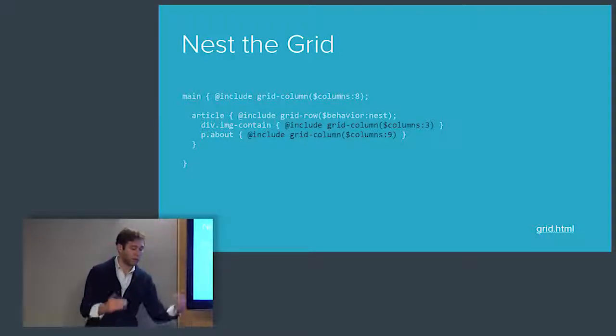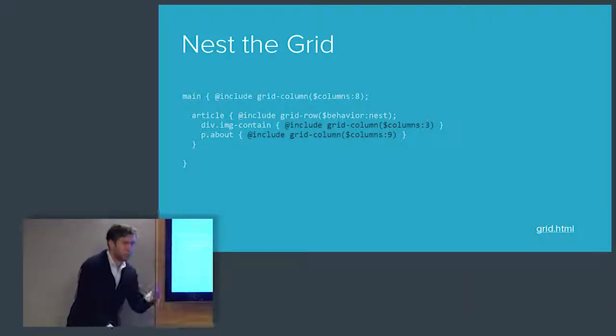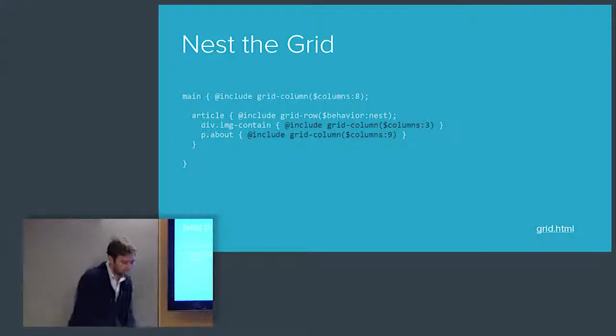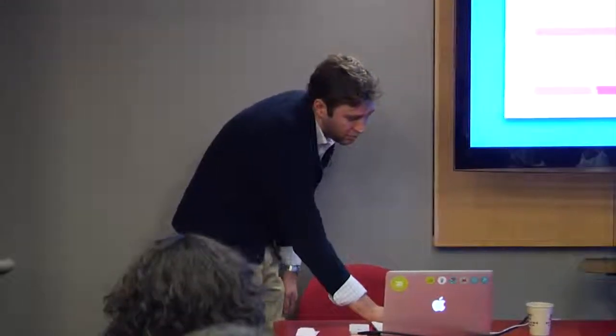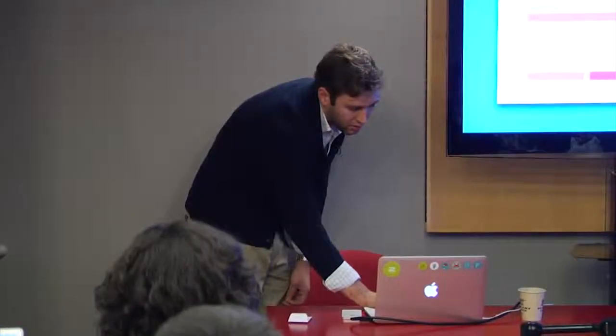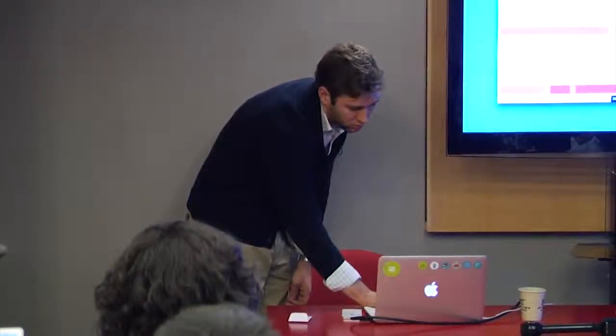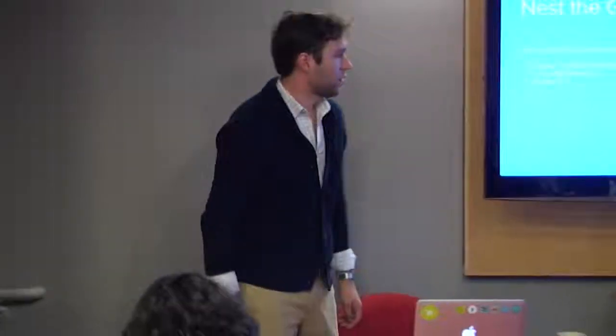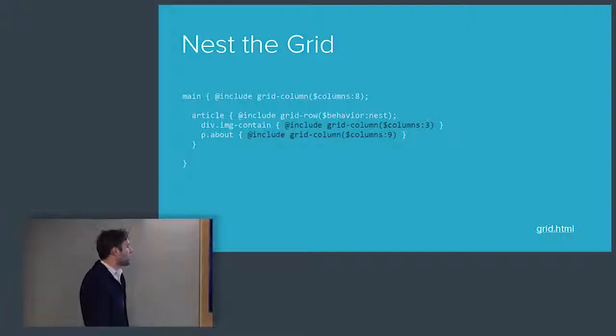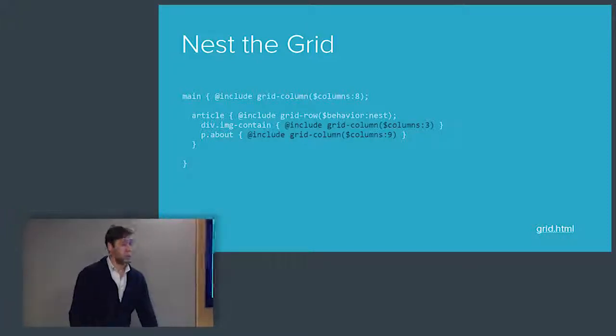Yeah, correct. Because it's within the context of another row. So anything within the context of a row goes up to 12, or whatever the columns is defined as, because it can change. So an example of that would be here. So you can see this. These are a little bit darker. This is a nested grid, and again, it's fluid. So yeah, that is a lot of stuff you can do with the grid. Pretty cool. Let's move on to buttons.